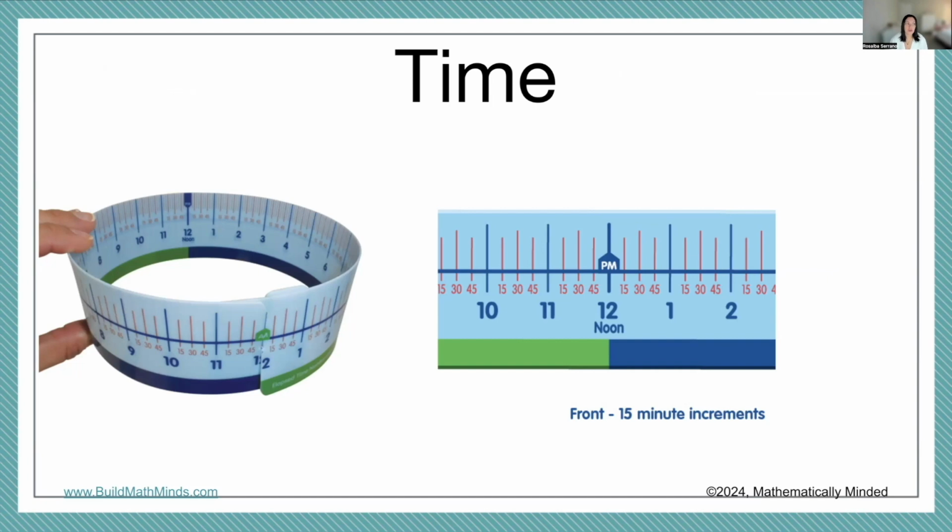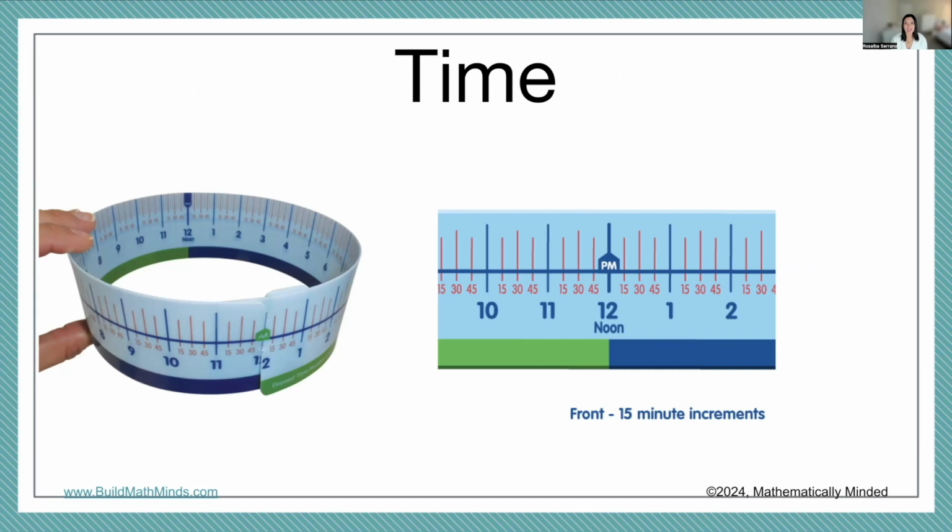So this confusion often comes up because students are not understanding that time is cyclical, right, on a clock, but can be expanded into a linear form. Now, something that we can do to help with this misconception is that we can provide students with number lines so they can look at time in that way. We still want them to see the circular nature of a clock, but we can also put it in a linear form as well. And there are great math tools such as this that students can use.